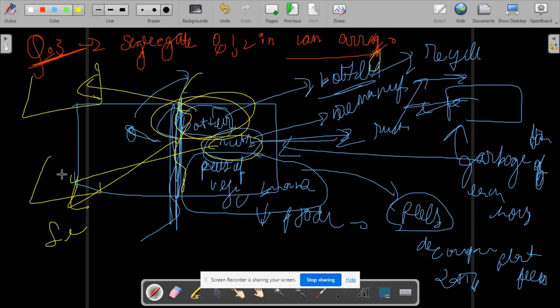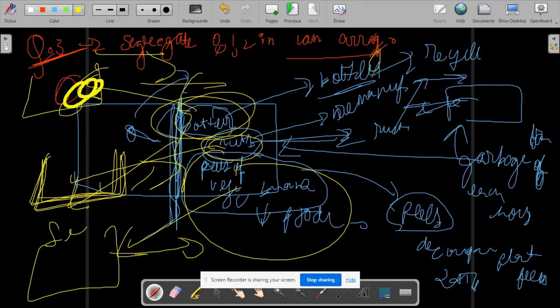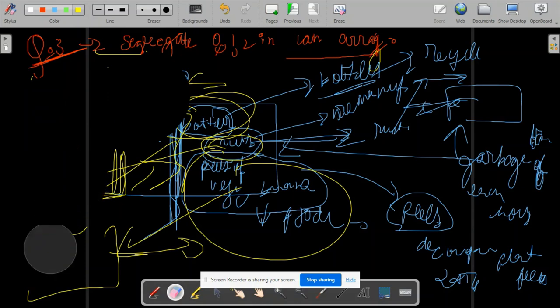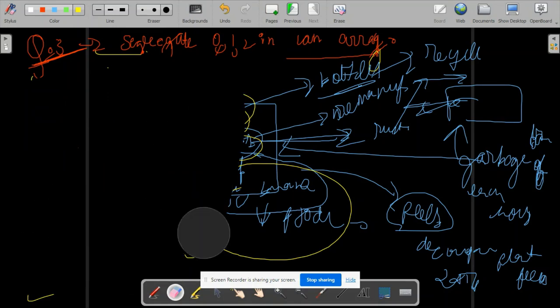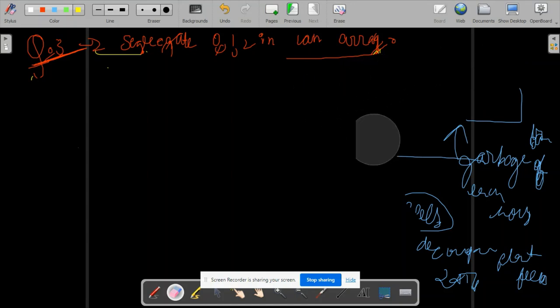Nuts, plastic, steel things are kept at one place, and the vegetable peels are kept at one place for decomposition, recycling. So this is the segregation that happens in real life. The garbage is segregated because different types of garbage are getting collected from colonies, and now it is getting segregated to turn it into something productive. Decomposition, recycling, something like that. So this is the meaning of segregation.